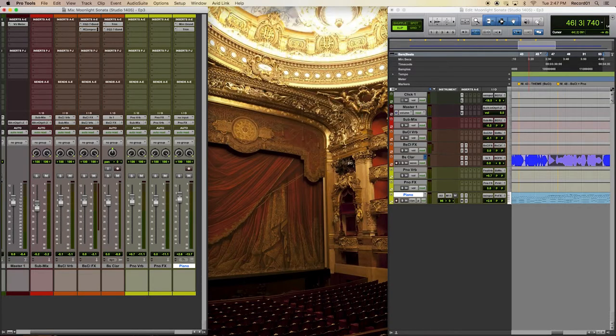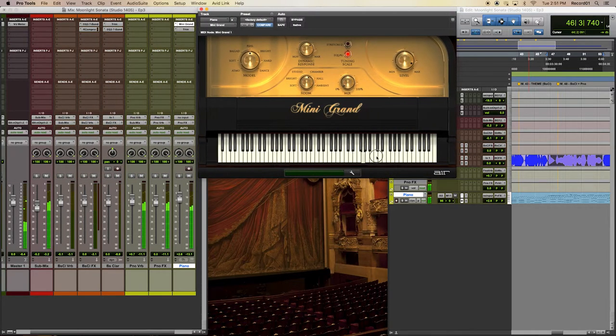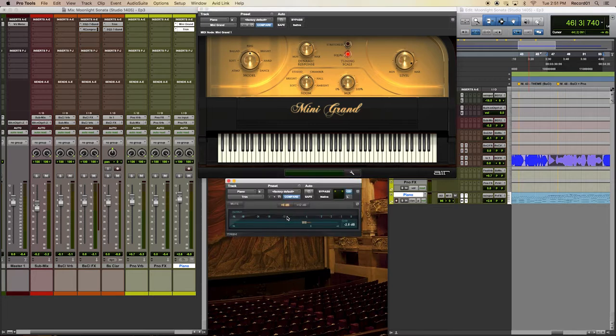Close that out. So when we look at the piano, we start with the synthesizer. That was the Mini Grand. This gave us our sound. We found that by putting its master volume at plus 10.5 dB, that allowed our trim reader to be able to hit here at negative 10, and it looks like we had a little dip at 2.8 dB. Again, this was in relation to episode 1 when we were testing this gain stage volume at the very beginning of the piano where the loudest dynamic moment happens.